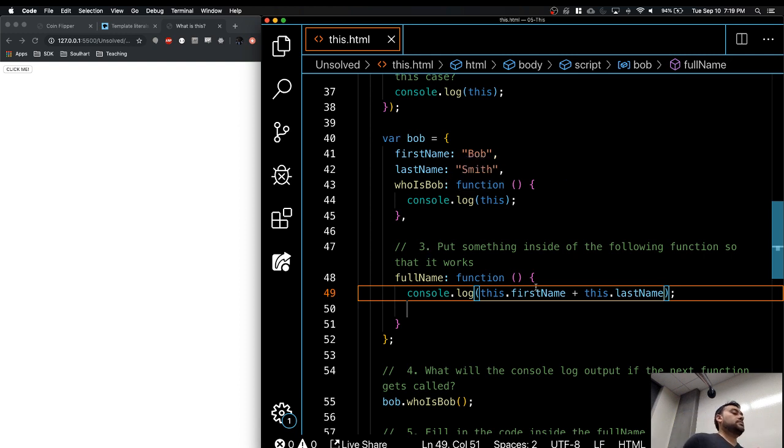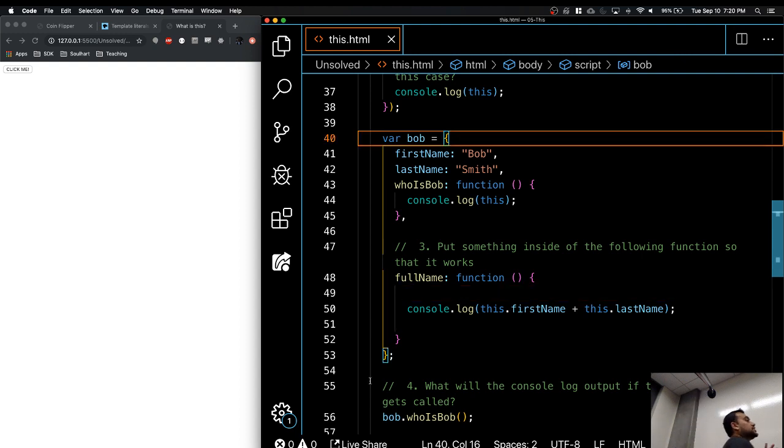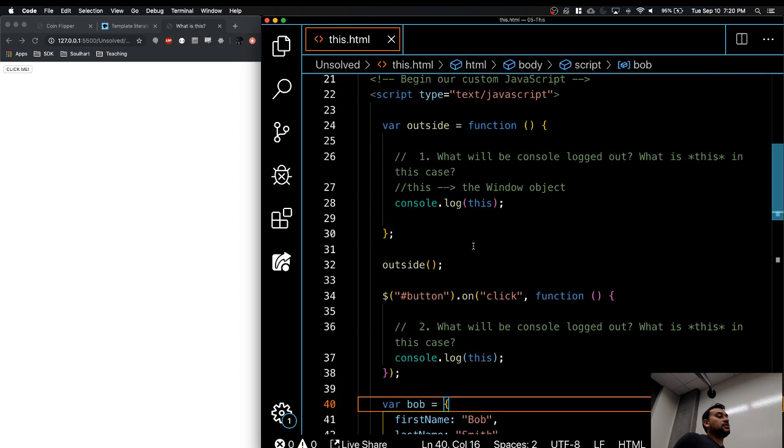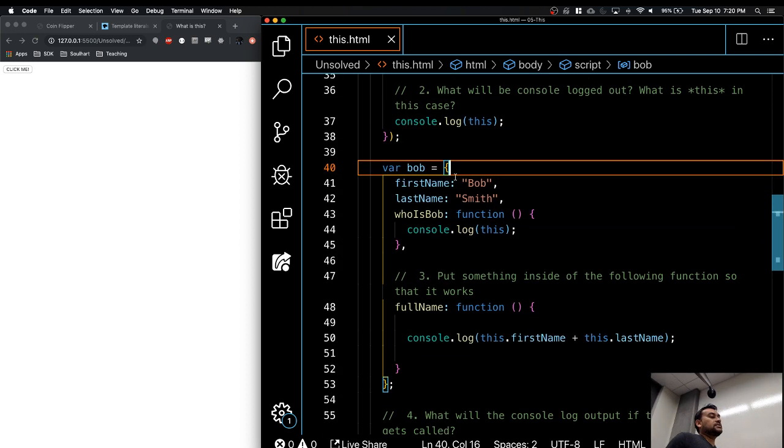Yes. So just confirming, the console.log this for line 44 refers to the closest object, not the function itself. Right. It's referring to this when you use it in the context of an object. Remember, this is inside this object. This refers to an object. Now, in the previous case, it was referring to a global object. Why? Because it's not inside any custom object, right? There's no object nearby. In this case, this is enclosed inside an object.